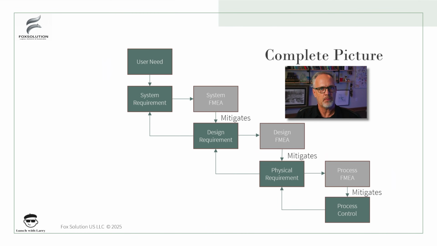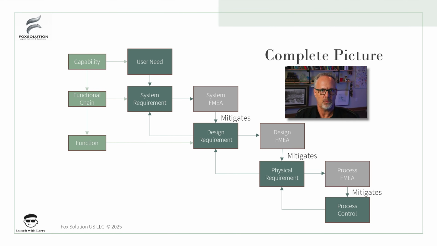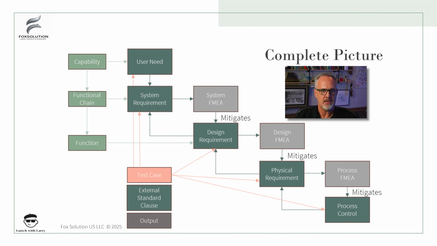All right, so if we want to talk about the complete picture, we have the requirement set, the data model that defines the FMEAs, the systems modeling, which has our capabilities, functional chains and functions, and those are traced into the requirement set, the traceability to the test cases, the external standard clauses. So what is this industry view of the requirements? And then finally, the traceability to the outputs. And I'm going to talk a little bit about why those outputs are so important. But this is really the complete picture. And I think in our next session, we're going to talk about external standards and how they're related to the broader picture of those external standards and how they're managed. But I'm just going to finish with the beginning here.